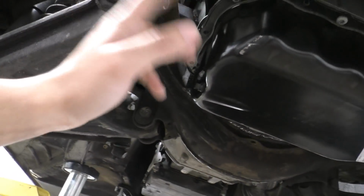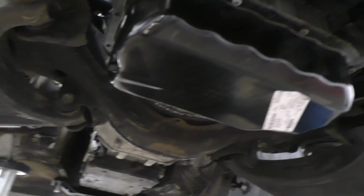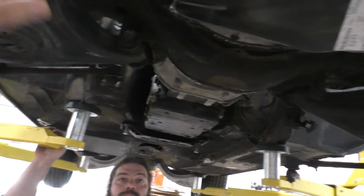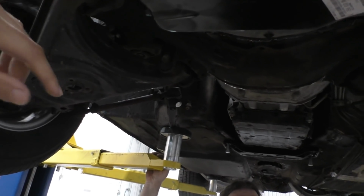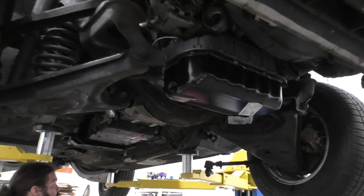So we've had to cut this part of the subframe off, which of course means that we'll need to do even more work to reinforce the subframe, because after the steering is mounted and after we've figured out the locations of everything, we have to figure out a plan to reinforce the subframe and bring it back to its original strength. So yeah, let's start off by showing you guys everything that we did on the car to get to this point.